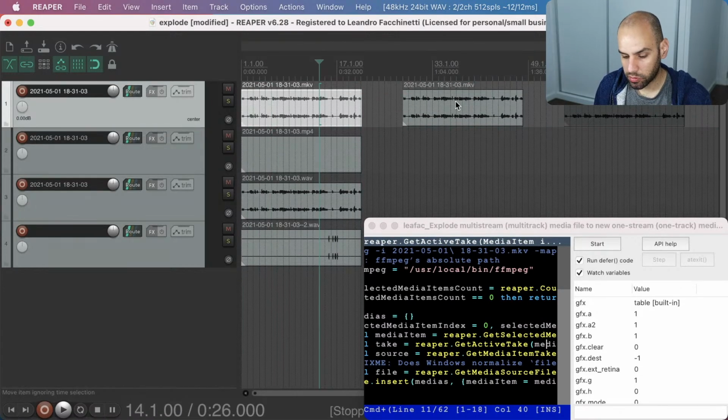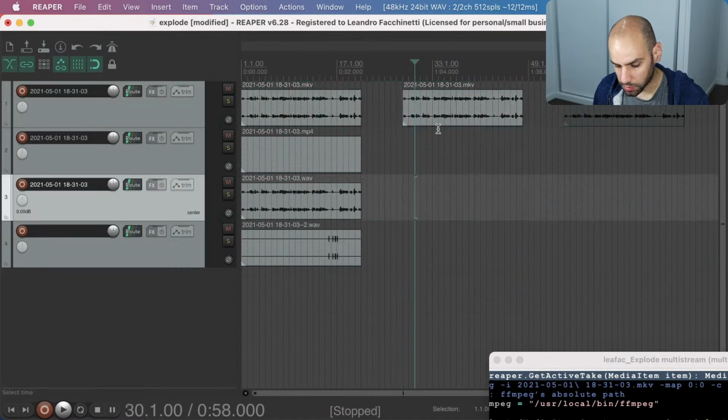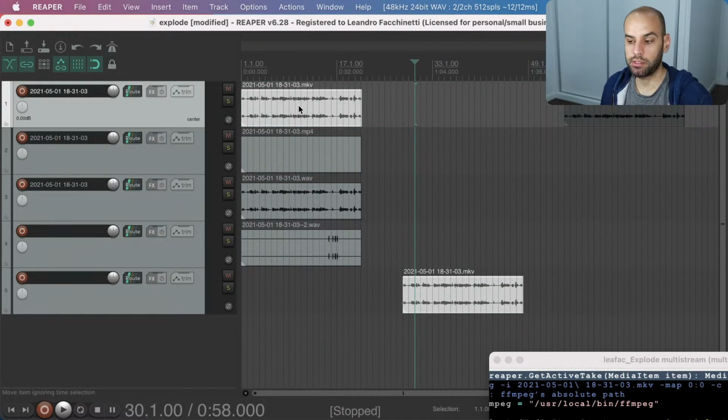But suppose that you have, in the more general case, selected multiple media items like this, and you may have selected media items in different tracks. So they may live in different tracks. So let's put one right here. So when this action runs, it should convert both of the files into the different streams and explode the files accordingly. But then it should create tracks underneath this one, because there is this item right here, and we need to create some tracks for the new stream items to live. And we need to create some tracks under this one for exactly the same reason.